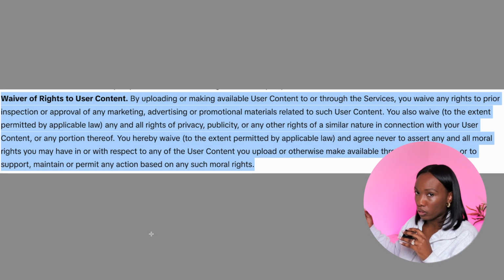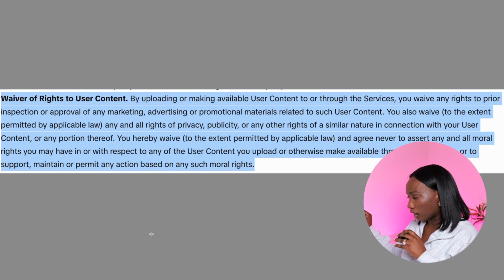And to top it all off, they can use your content, your image, your voice, and likeness in promotions or ads without paying you. And this is important because if you create content, if you're an editor for someone else, if you have a personal brand, you want to have control over that. And with this, you kind of don't. You don't know who's using your content. You don't know how it's being used. And that is concerning. And this brings me to the third red flag.